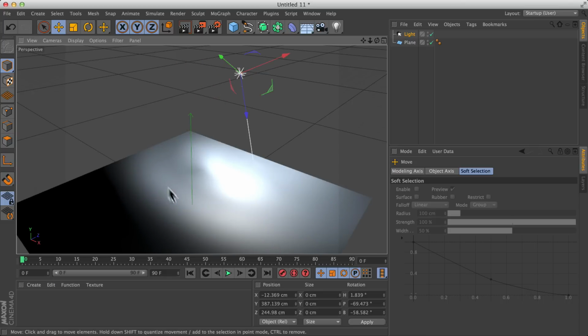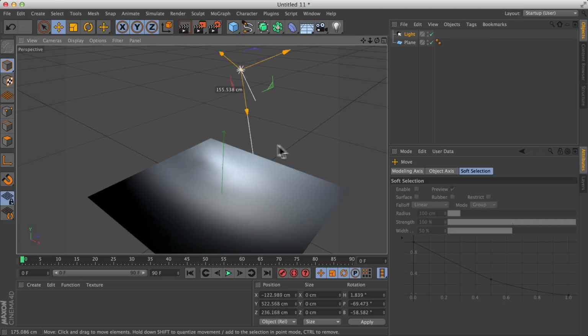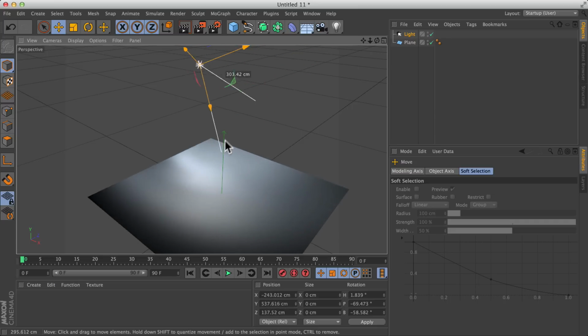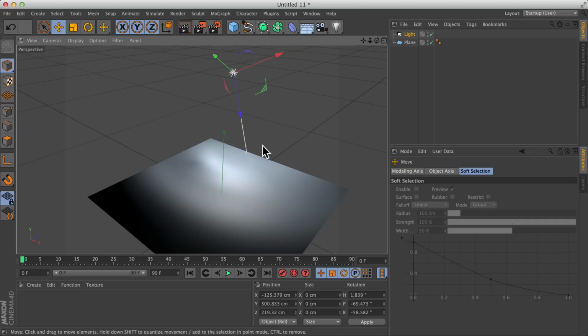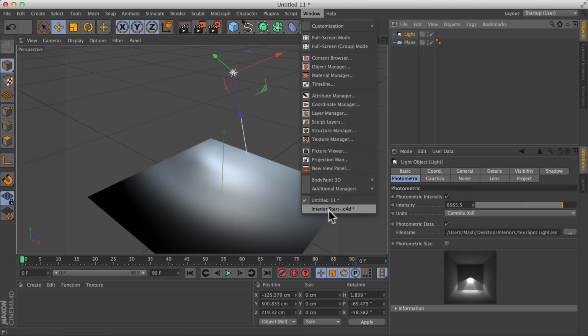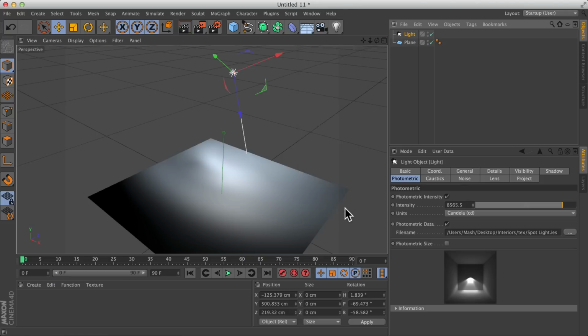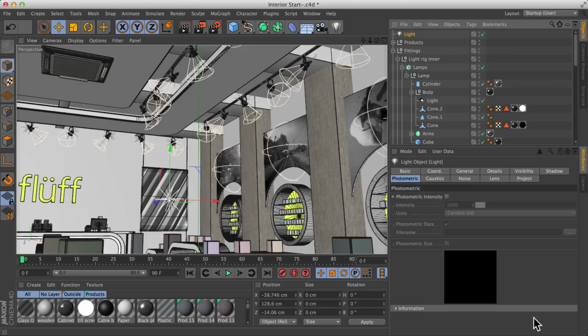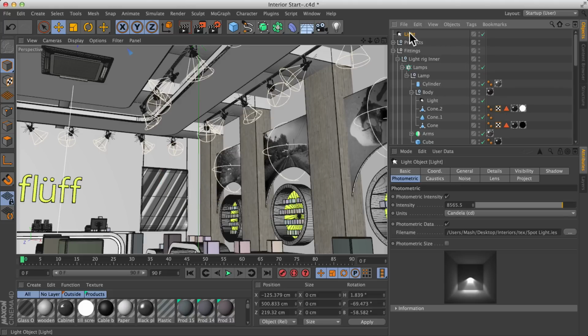So this little dark ring here, this little dark nub in there, this is being created by the IES data shining down. And these are going to make our lighting far more interesting, far nicer. In fact, I'll tell you what, I'm just going to grab this and I'm going to copy and paste it into my other project. So let's copy that. Go back to the interior scene. And you can either just fill in the setting yourself, or hey, I've already done it. Let's just paste the light source in.